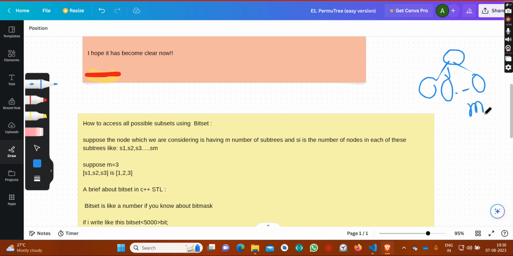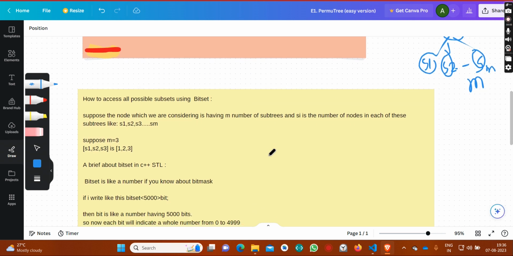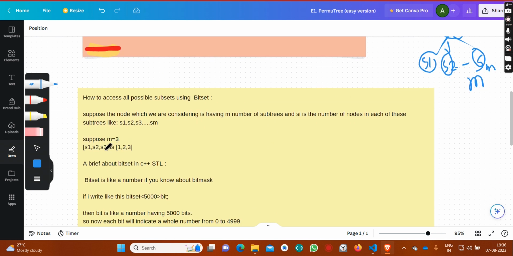Okay, m subtrees, and S1 is the number of nodes in subtree 1, S2 is the number of nodes in subtree 2, and Sm is the number of nodes in subtree m. Okay, so suppose m is equal to 3. Then S1, S2, S3 is 1, 2, 3, just for the sake of example.